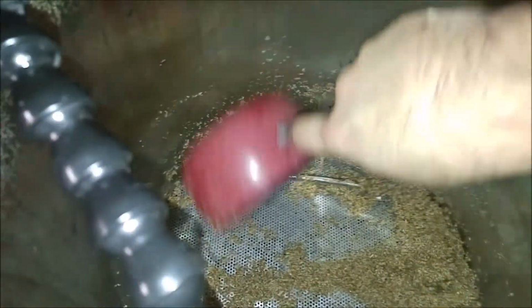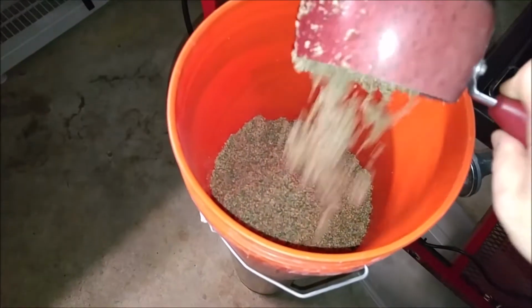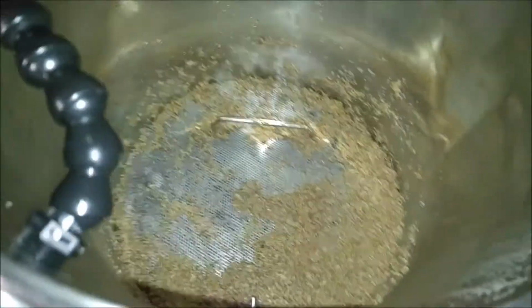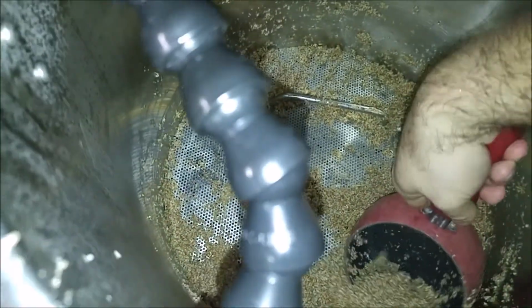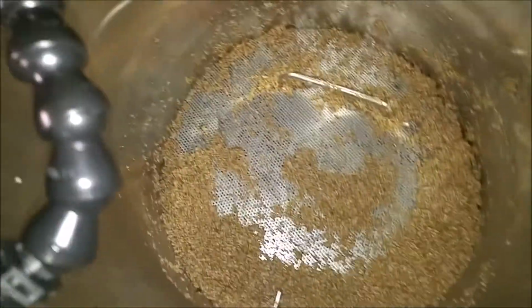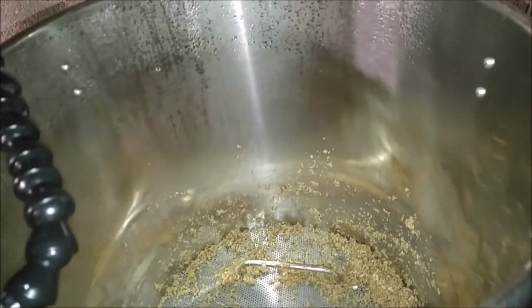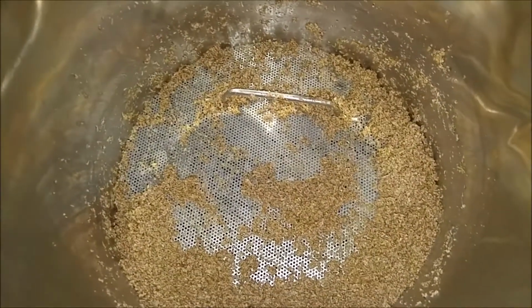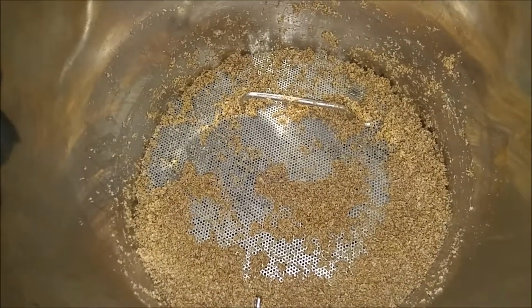Now cleaning out the mash tun while we're waiting on the boil. Shout out to Tony Yates here. Hey Tony, how do you clean out yours? I know I put it in the request for you. I'm definitely interested in seeing what you're doing there. This, I just take this little pot that I have and just scoop everything up until it gets to this kind of point. I might scoop out a little bit more, and then I'll just rinse it out, dump it out, and go from there. Then clean it with my cleaner and everything. So yeah, if there's an easier way, let me know, man.